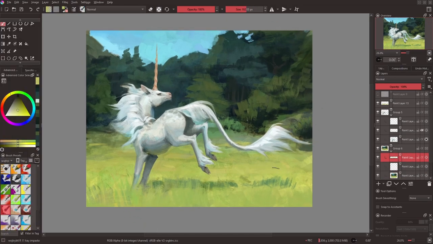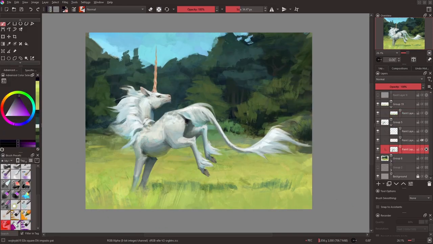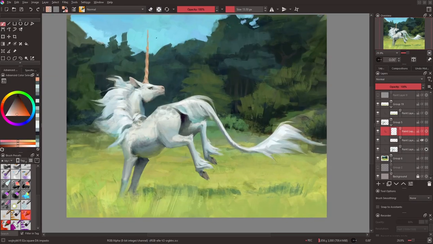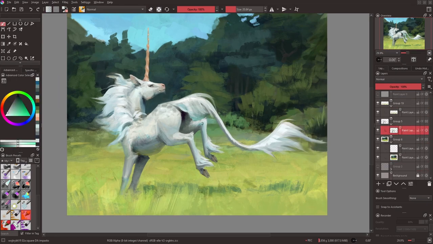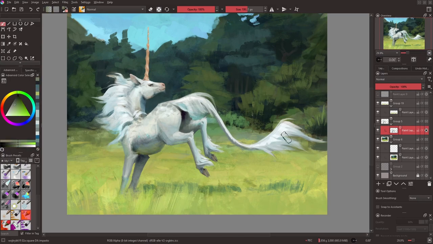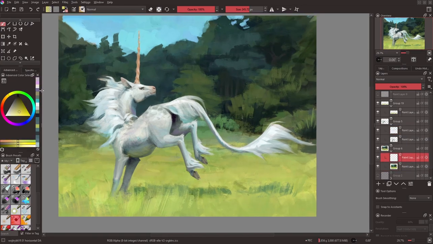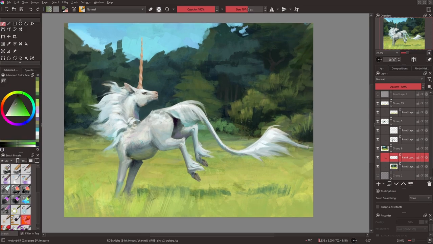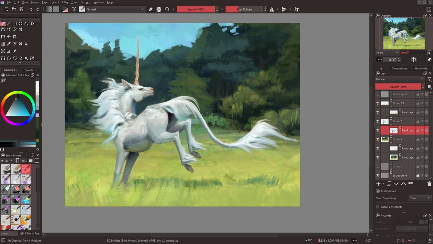I have a couple of references of deer, looking at their faces, how those are built, especially comparing those to horses to mix and match which features I want from which. I have references of how their hooves look and how their legs are constructed. Like I mentioned, horses have these weird legs, and I wanted to see how their anatomy compares to, say, deer, because I wanted unicorns to have cloven hooves, so it's two separate toes, but their general body plan is more similar to a horse. So I had a bunch of references of these two kinds of animals next to each other so I could compare and see how I could best mix and match those two.